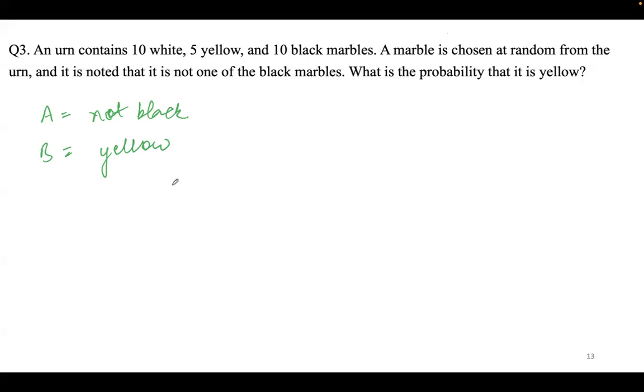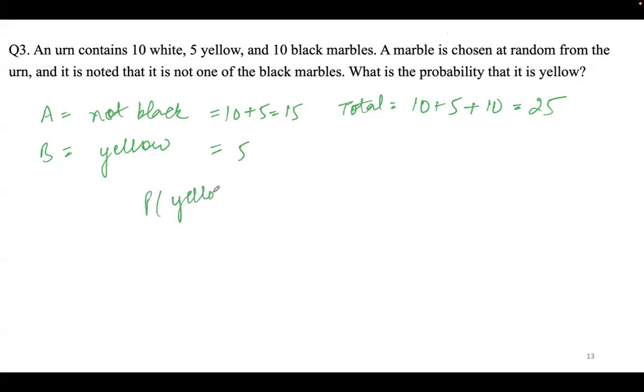So the total possible outcomes would be the sum of these three. That is 10 plus 5 plus 10, that is equal to 25. So we have that the one which we take may not be one of the black marbles. So if that is the case, we have to subtract 10 from that, so that becomes 15. So finally, the favorable outcome would be only 5 on a probability that the selection is going to be yellow. The total outcome would be 15 excluding black, so that would be 5 by 15. 5 by 15 is like 1 by 3. So 0.33 would be the probability. That's it.